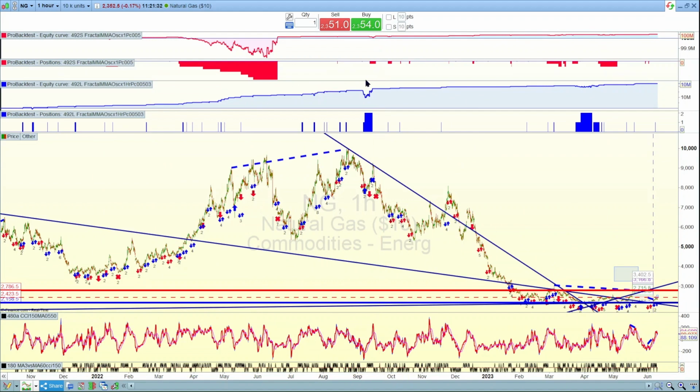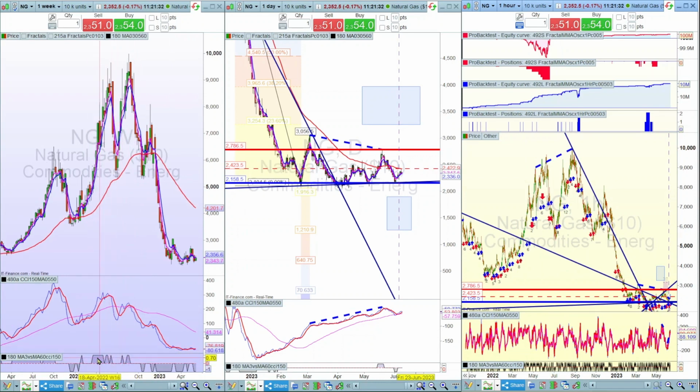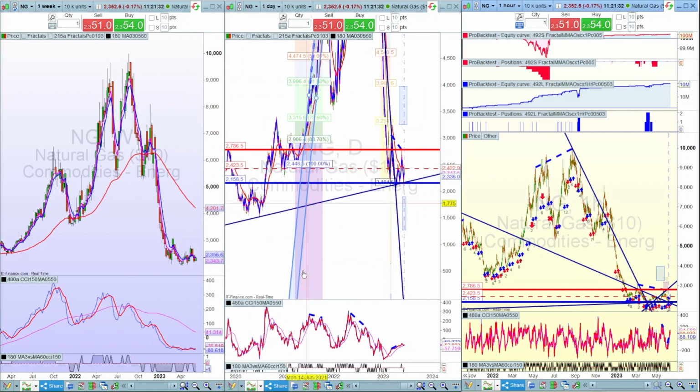Also, just zooming out on the hourly, you can see there, this is a long backtest versus a short backtest. And the way to trade that would be using the same methodology, as I said, trading with the CCI and the moving averages of the price chart. So again, you only trade long when the price on the weekly is showing long positioning, and likewise on the daily during that same period.